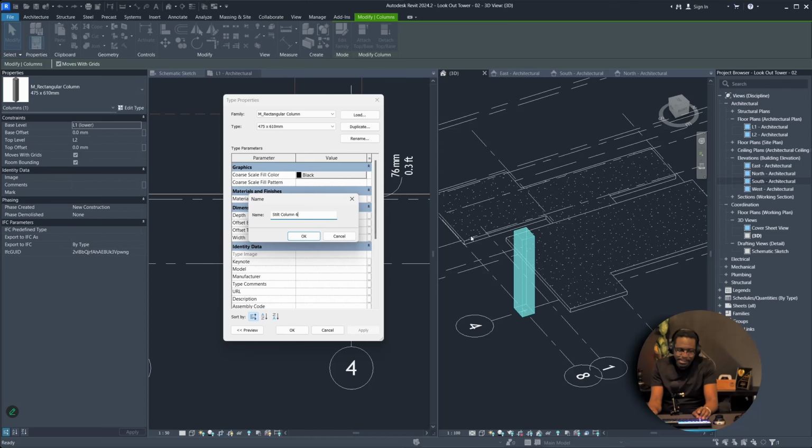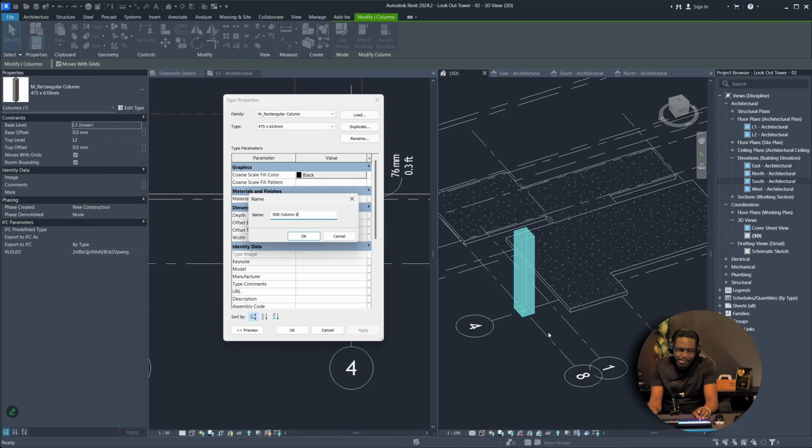Now, name it something, don't just duplicate it, because when you start having 500 columns in your project and you don't know which one is which, you just name column 1, column 2, column 3, you're going to get totally confused. So it's much easier to deal with it up front than have to deal with it at the end when you're confused about the number of columns, right?